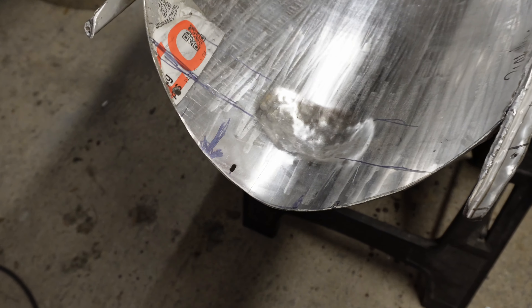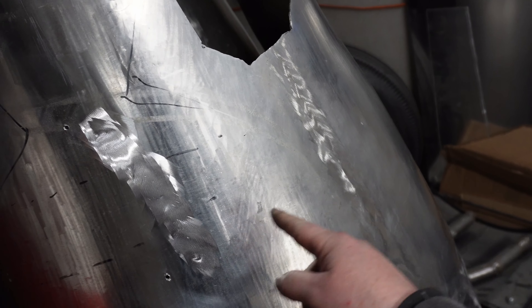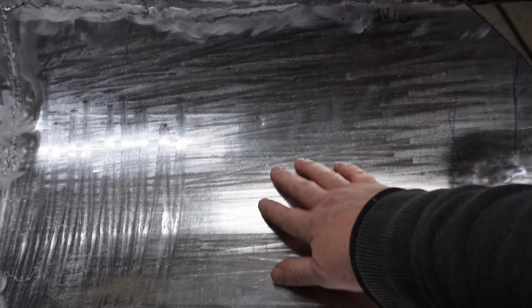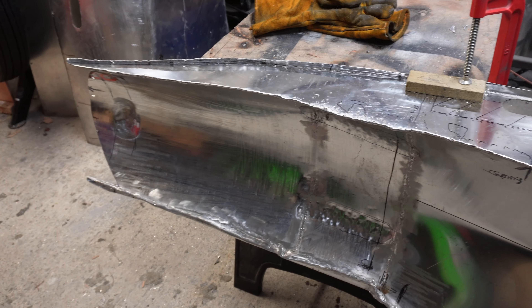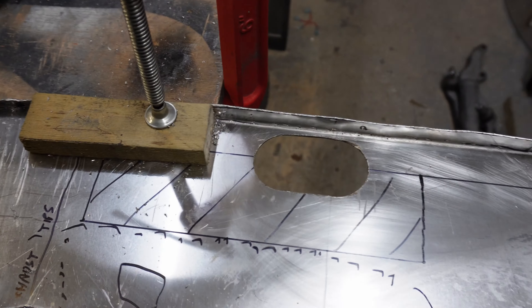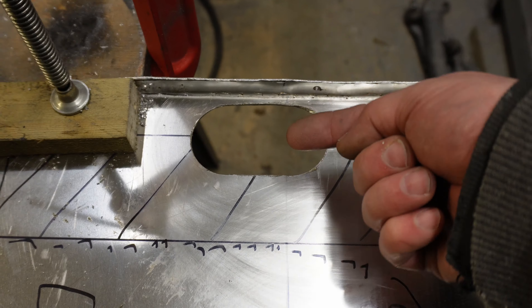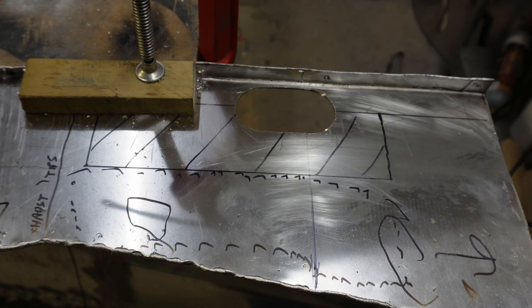I've tidied this up now so it's symmetrical, and we've got the tabs here — you can see them — which mark out where everything lines up. I also need to cut this back a bit here. When you look there you'll see a hole, but actually you'll see the underside of this, so it's going to look interesting. I'm cutting out holes for the exhaust. The manifold is here so it'll go down — instead of going 90 degrees then 90 degrees, it'll actually go in at an angle and then straight — which is why I've got an oval hole, and I've done the same on the other side.